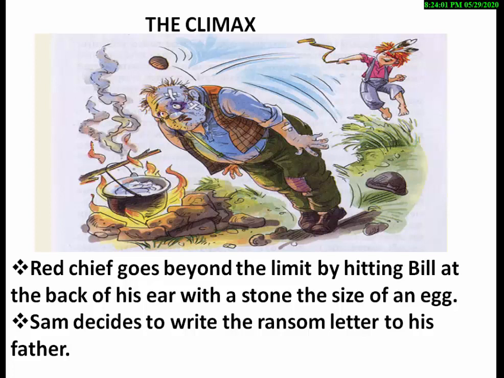If you fail to agree to our demand, you will never see the boy again. If you pay the money as demanded, he will be returned to you safe and well within 3 hours. And they sign off as 2 desperate men. So he took the letter down to the post office, to the mail carrier, and there he was a little bit happy because the news that the boy is missing was heard from the post office. So he thought it was a good opportunity.